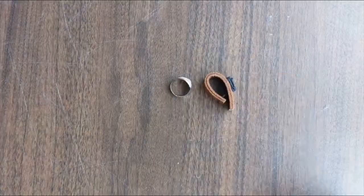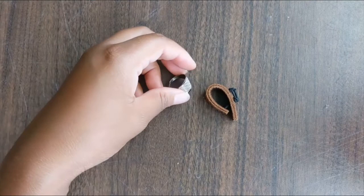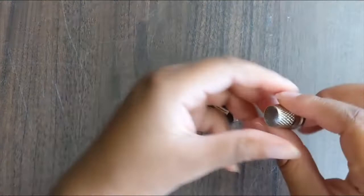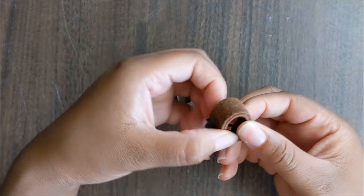Thimbles we have are ring thimbles. Ring thimbles are actually some of my favorite thimbles. I am one of those people that does not like to be constricted by jewelry when I wear it. Open top thimbles kind of make me feel restricted, like my finger is stuck in the thimble. So if you're that type of person who doesn't really like jewelry, then ring thimbles are the best for you. I don't mind wearing rings.